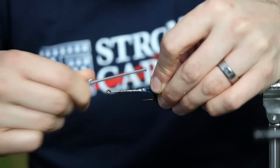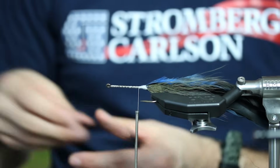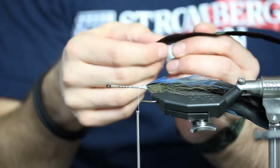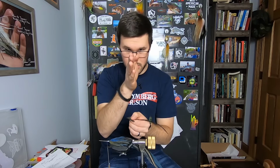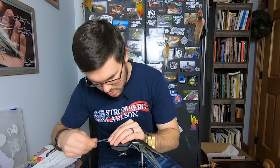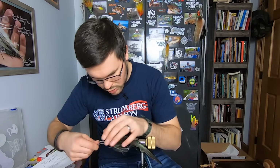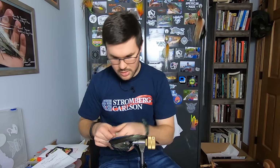And so the trick to getting these to lay the way you want them to lay, without rotating and jackknifing under your thread tension, is to pick the right length. If you can get the right length feather, where this starts to get all fluffy and marabou-y, the stem that runs perpendicular will actually flip back to flat. And then when you squeeze it with your scissors, it likes being squeezed, and you can make a nice flat spot that you can then throw on the fly that'll have a lot of control to it, and your feathers won't wiggle all over the place and give you a hard time.